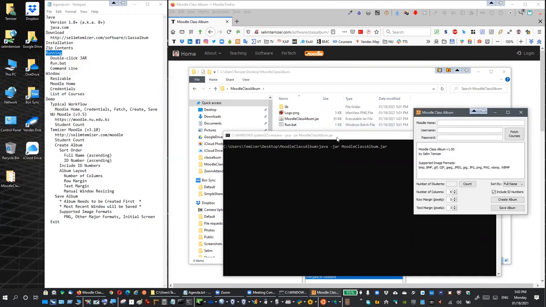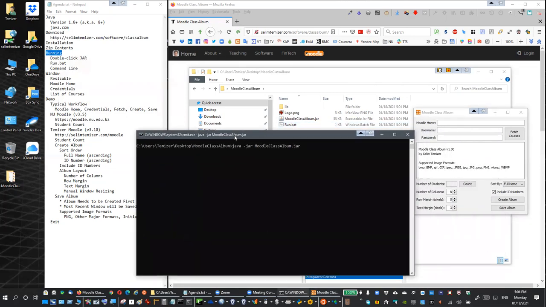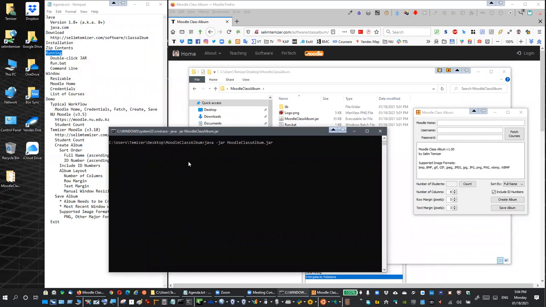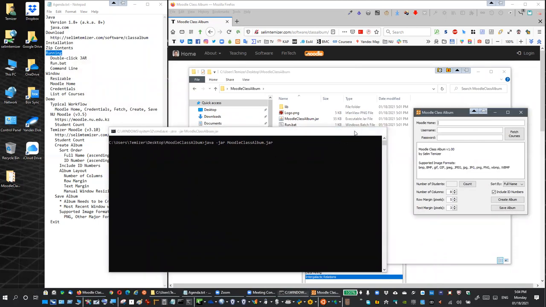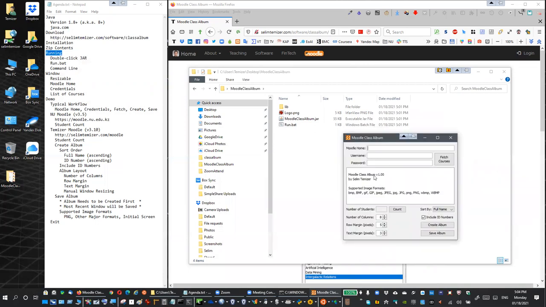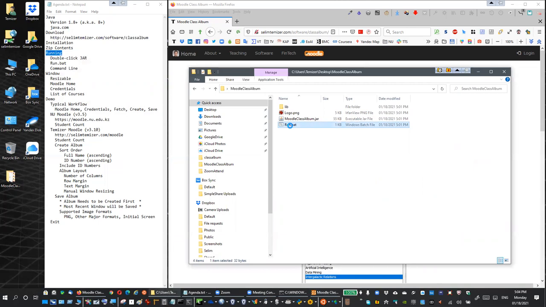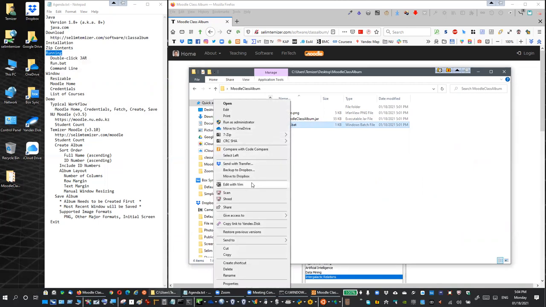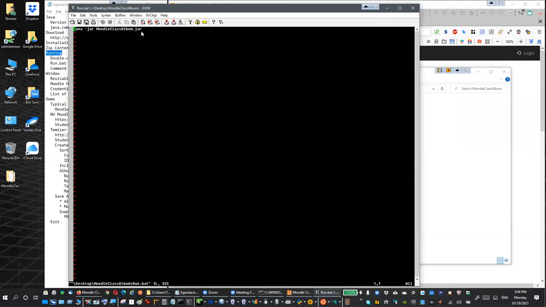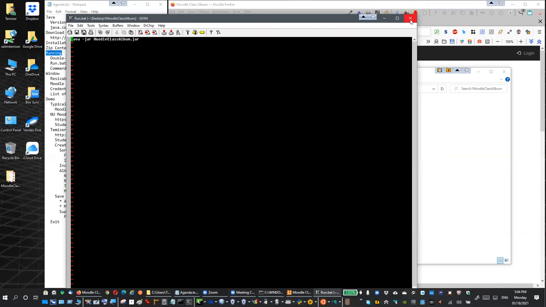I suggest, especially for people with Windows operating systems, that double-clicking the run.batch file would be the best way to start the application. Now you can just minimize the command prompt window, and now we have the application running. This is the window for the application. By the way, the run.batch file is just a single line, actually. If you double click on it, it's basically running the same command we just typed into the command prompt, into the terminal.